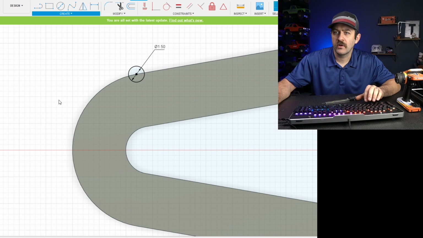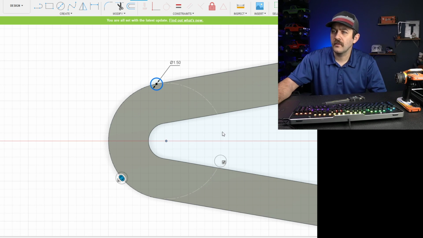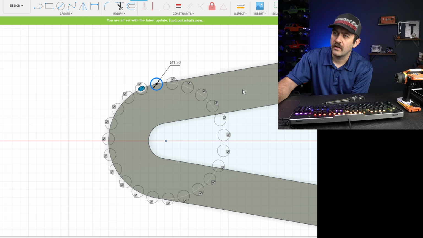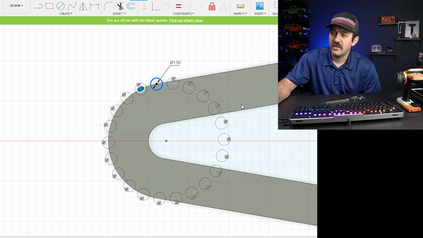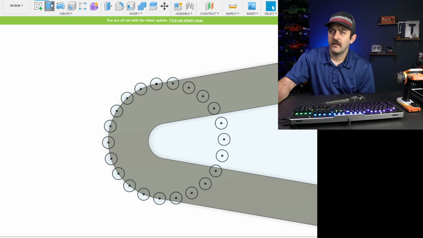And then we're going to go to circular pattern. We're going to select the object, select the center point, and now it's making a bunch of them, but we don't actually have to use those. We're only going to select the ones that we want. We're going to go 22 of those little things. Then we're going to do a cut.